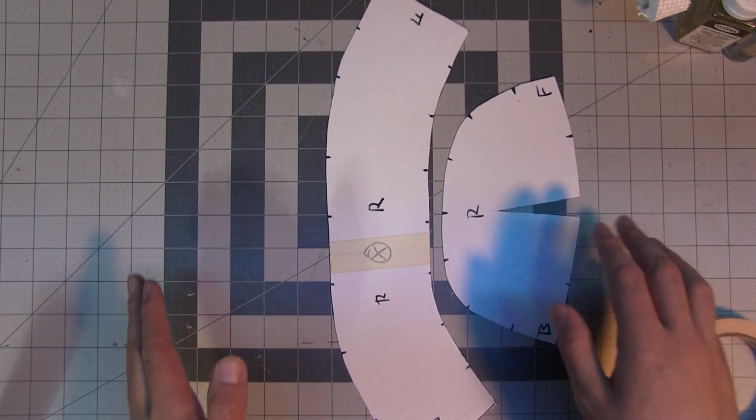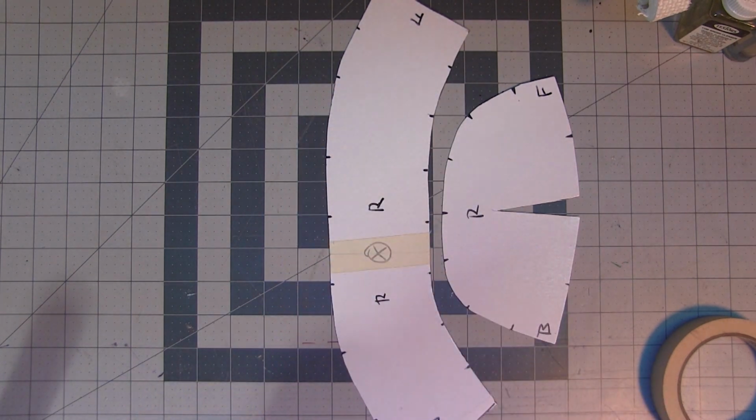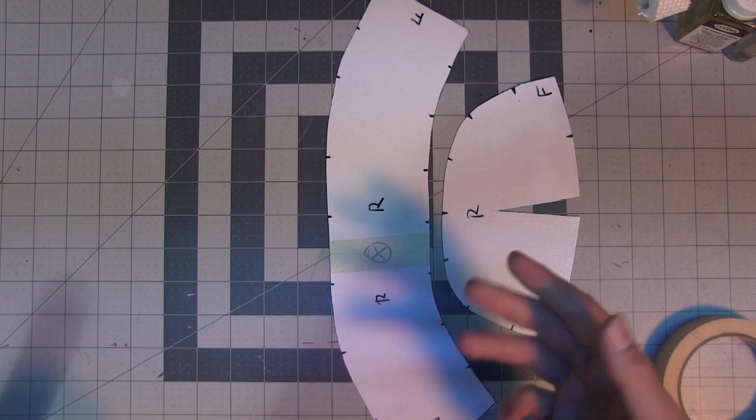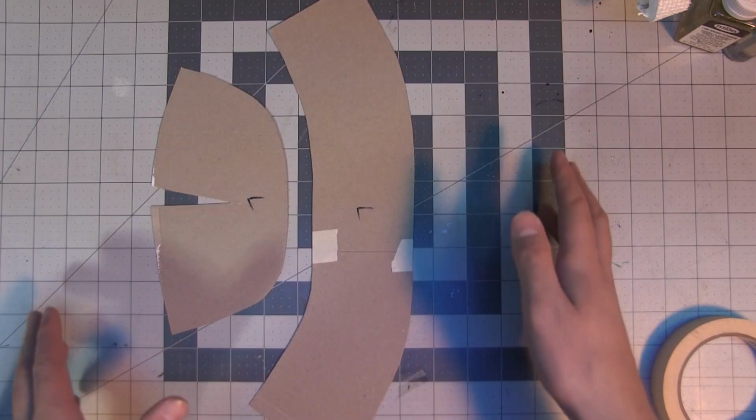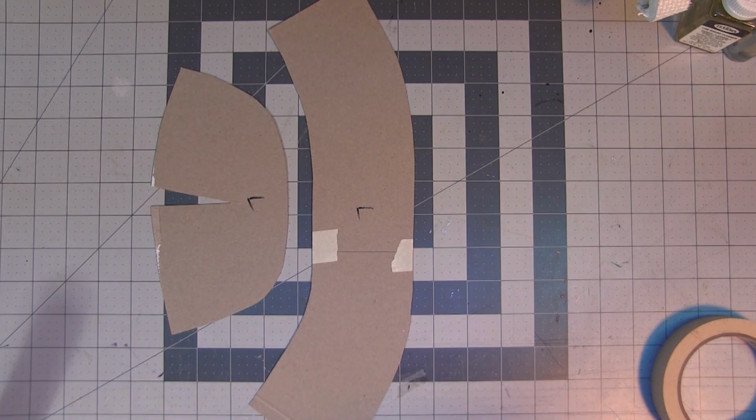Then you trace it on the foam. Obviously you want to chop out those registration marks. I left those as Sharpie just so they would show up on the scan. Once you have the right side, you flip it, trace it again, and you're good. You got a helmet template. And then you can make your dome.